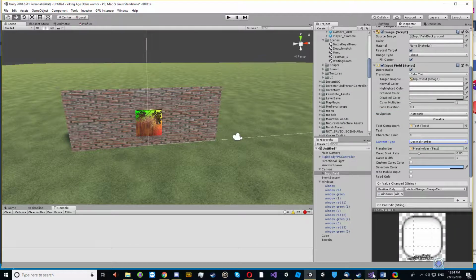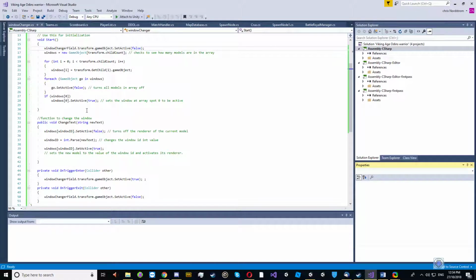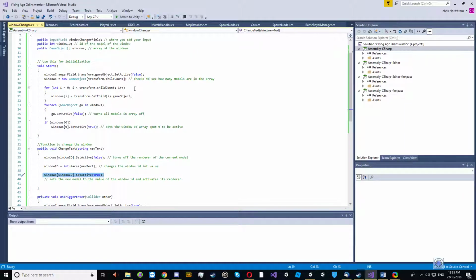So what will happen is, when the text is changed in the input field, it'll run this line of code. It'll delete the old window that's there. It'll assign a new window ID to the text that it's been changed to, and then it will activate the new game object.